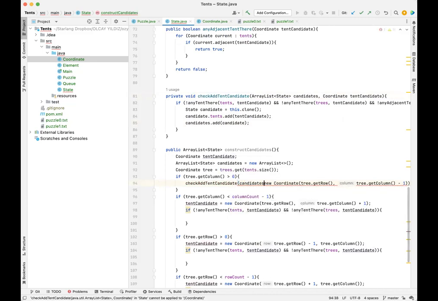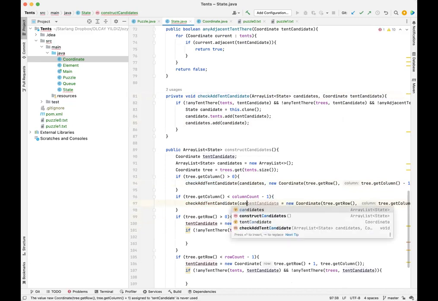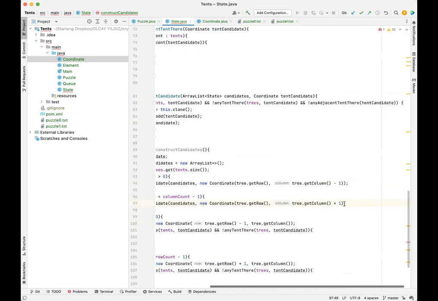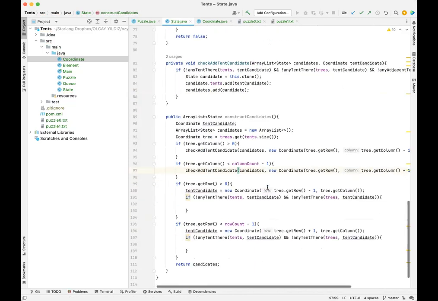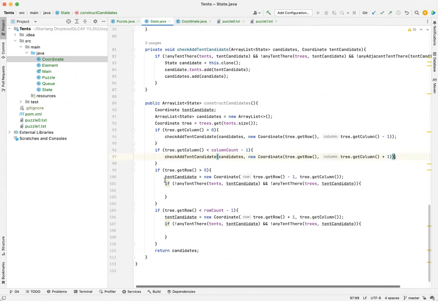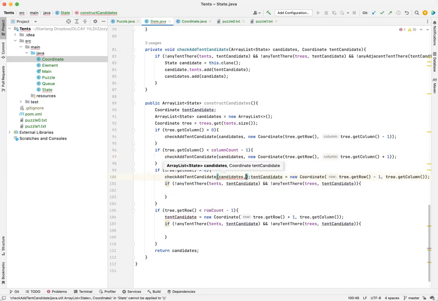So candidates. Okay, check and add candidate. Candidates. New coordinate. So each time we are checking if the candidate satisfies the conditions, and if it satisfies the conditions, we add the new candidate to there.